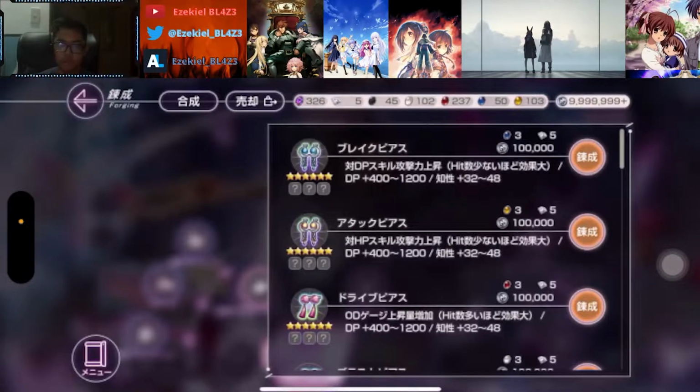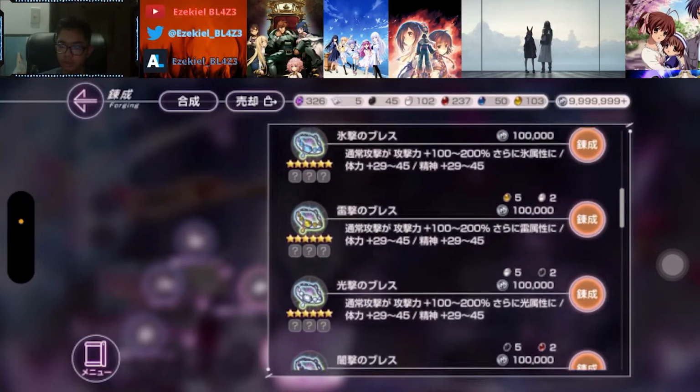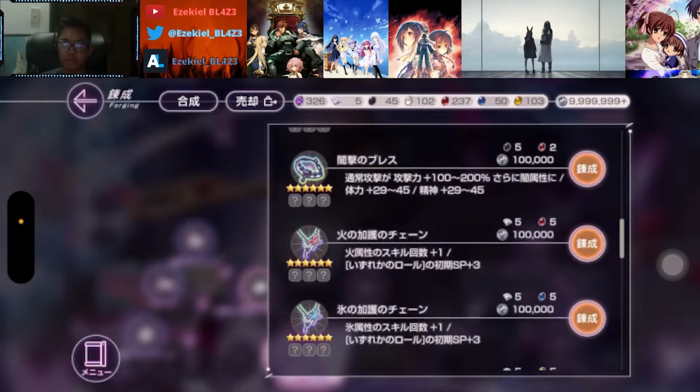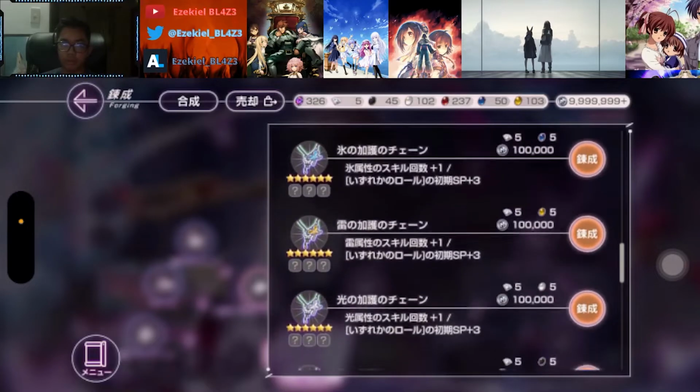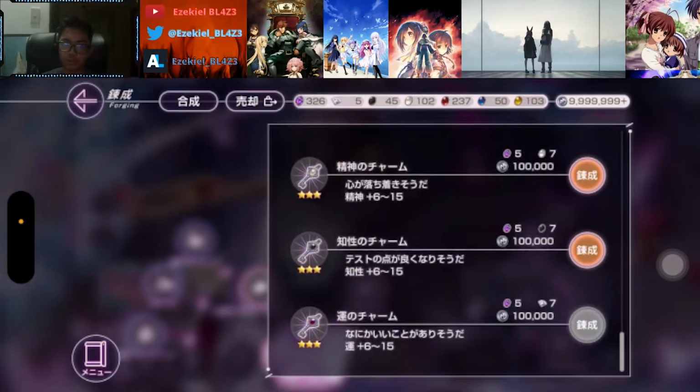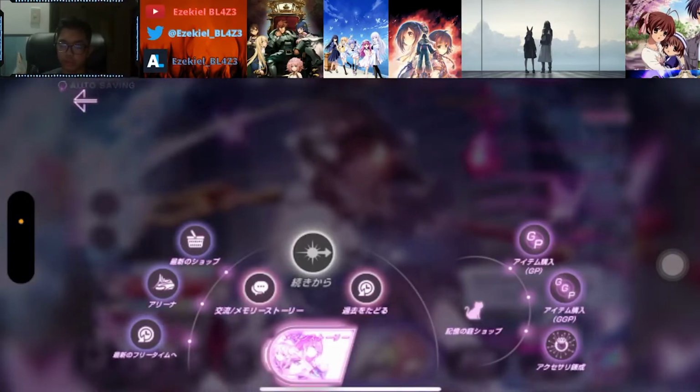So yeah. Next would be the jewels. I know. Yeah, the crafting, or forging as they call it. But yeah, you can get different types of accessories. Most of these are 6-starred. The highest level accessories here, we got the first part being the first accessory, then the jewels, as we call it.